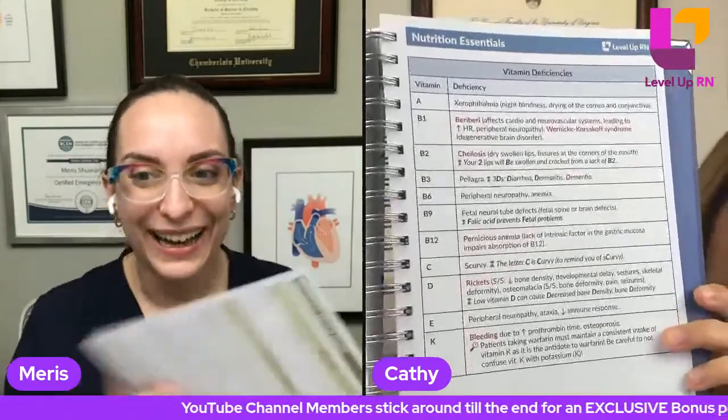Nutrition, this is one of the ones that we added recently. So we've got an overview of nutrients. We have different types of oral diets and what they mean and what's in there. Look at that. Right. Vitamin deficiencies and what that causes. Oh yeah. We have a whole page on restraints, because this is stuff that you look up all of the time. So we have a whole thing on restraints.